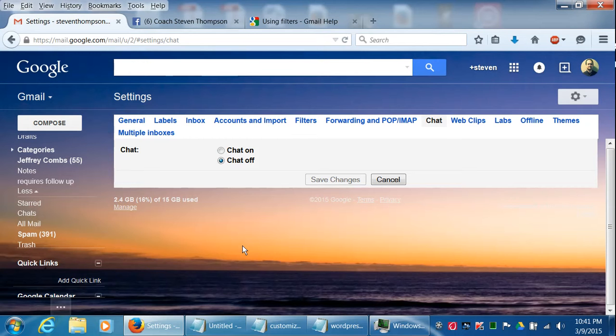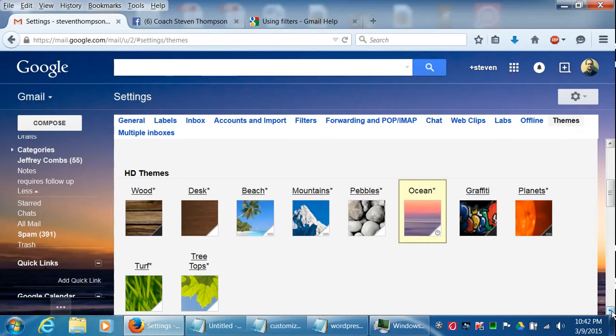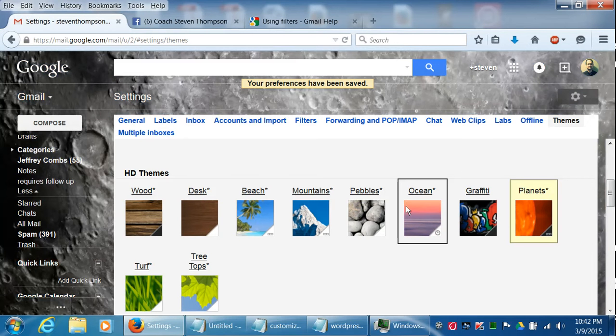So next thing we're going to do is a customized theme. As you can see from my account, I've already set mine up. I actually have the ocean theme, but the way you do it is, if you're in the same area, you just click on themes. A bunch of different options, like basic, but I'm kind of a tech nerd myself, so I like picking the HD type themes. So I'm on ocean currently, but let's just change it to planets. Also pretty cool. The first thing you do is pick one of them, and actually you put in your location, that way you can customize it based on where you're at. So I thought that was pretty neat.